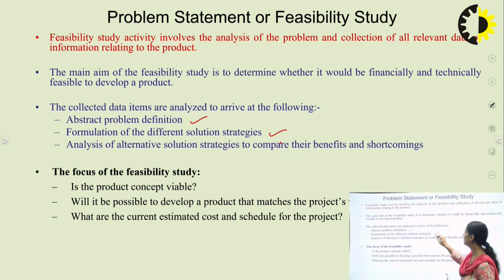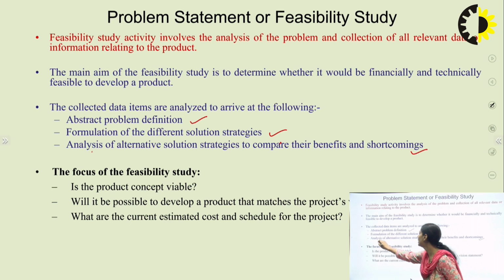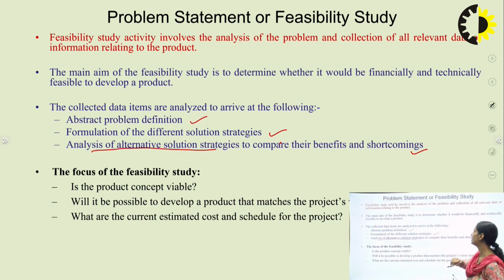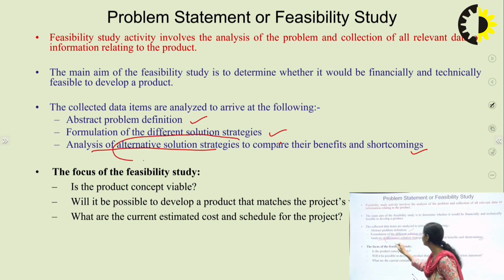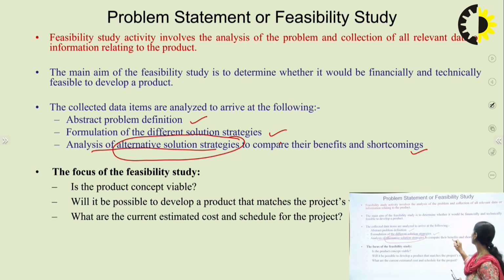Those are being formulated over here, and then the alternate solutions are also being analyzed, because sometimes it happens that we start with a particular solution, but after some time we realize that this solution might not be helpful in the long run. So we should be initially ready with different solutions so that we can compare their benefits and shortcomings and then decide the best of all the solutions that are available to us.